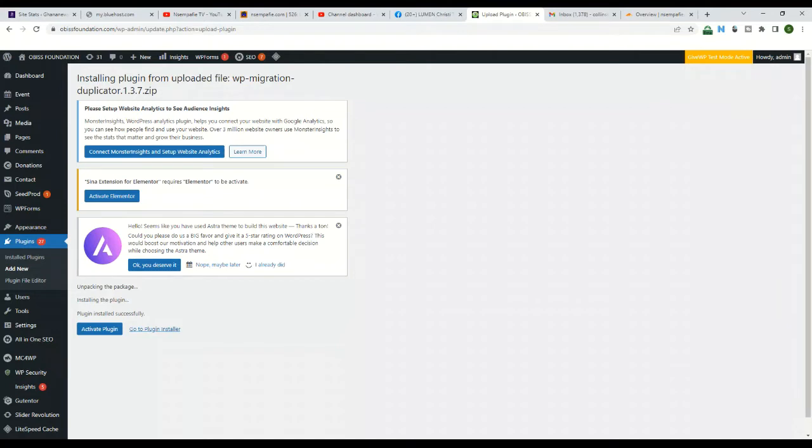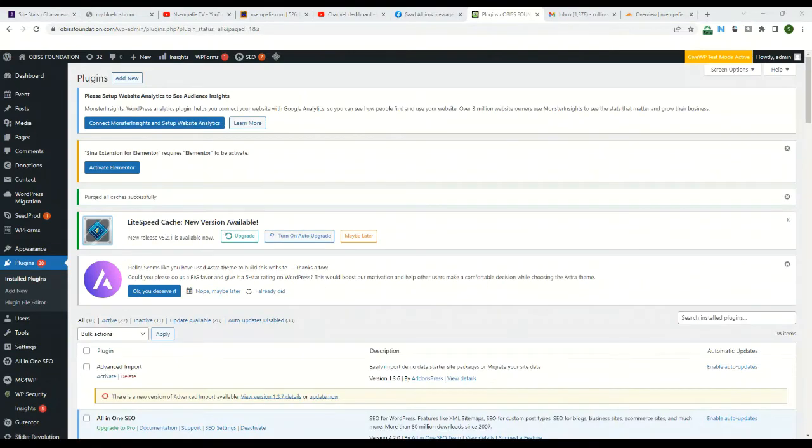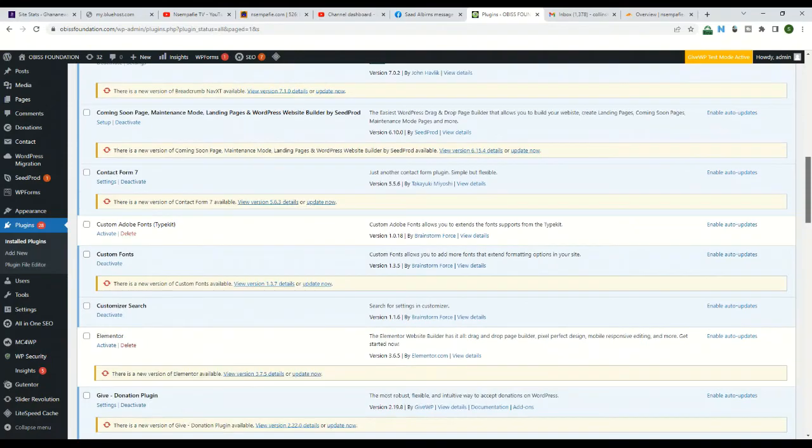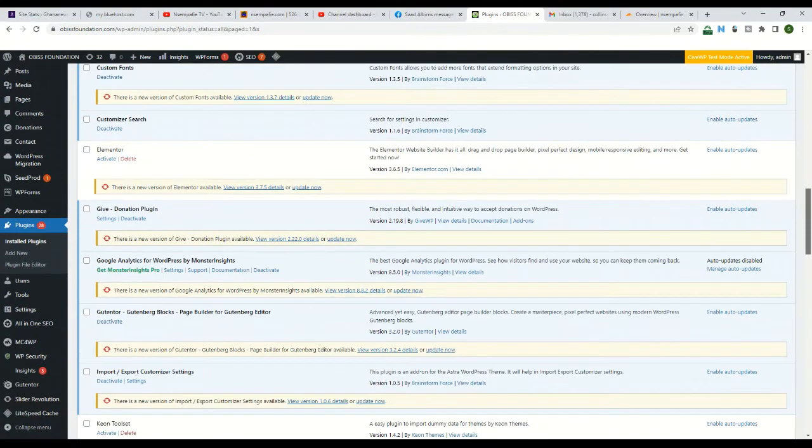Alright, so first of all, you go to your plugins, then you search for Migrate Duplicator. Let me activate this and show you. I have activated the plugin.